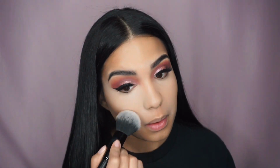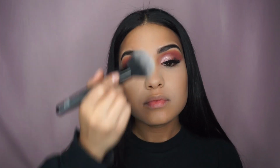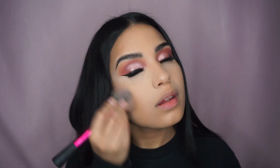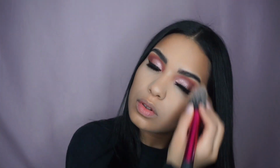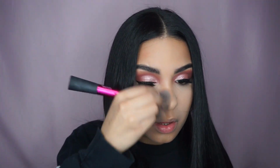So then I go in with the Laura Mercier powder and I'm just using that to set under the eyes, everywhere besides my contour. Then I go in with the KKW Beauty, of course, bronzer, and I'm using that light shade and just bronzing up the face finally. And I'm living for this. I squeeze my brush a little bit just so it can be a little bit thinner.